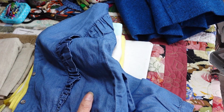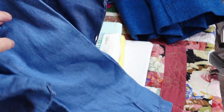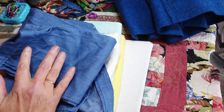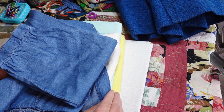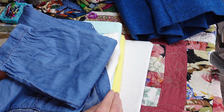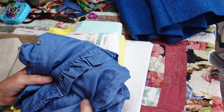So I would suggest that if you're looking for just a small amount of a really lovely cloth, have a look at thrifted little girls' dresses. You're going to get a fine fabric, a thin fabric. It doesn't have to just be for practice. This is the sort of thing I stitch on all the time.